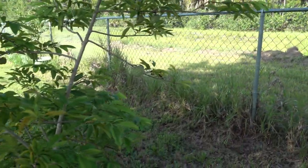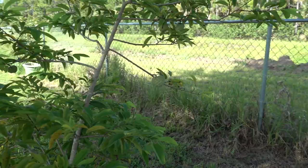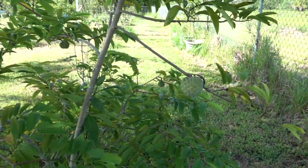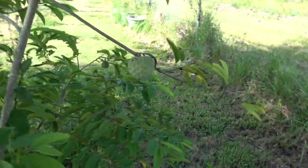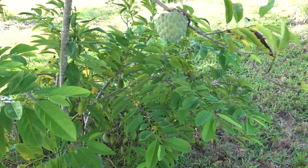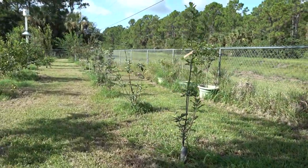By the way, this is a sugar apple for those of you not familiar with it. It's a semi-deciduous fruit tree - in warmer climates like south Florida it will not drop leaves in winter and will stay awake all year round. Here in central Florida it's cold enough that this tree will actually go dormant in winter, drop its leaves, and go to sleep until spring. It's native to Central America, although by now it's spread all around the world. Annona squamosa is the official botanical name. They're actually pretty tasty, although they are a bit seedy - they have a lot of seeds, which is one of the drawbacks.